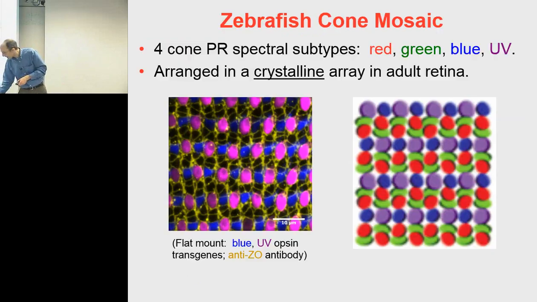So in the end, in cartoon form, the way the photoreceptors are arranged in the fish retina is like this. So this is really a regular crystalline lattice. It's repeating the same unit again and again. And this is extremely unusual. Other vertebrates don't have this. We don't have this. Birds don't have this. Only fish have it. Essentially, all bony fish, however, have some form of lattice.